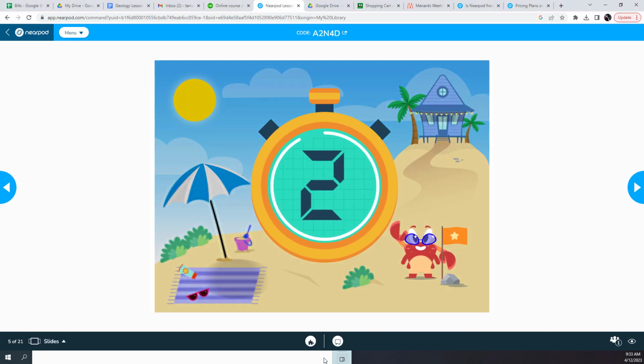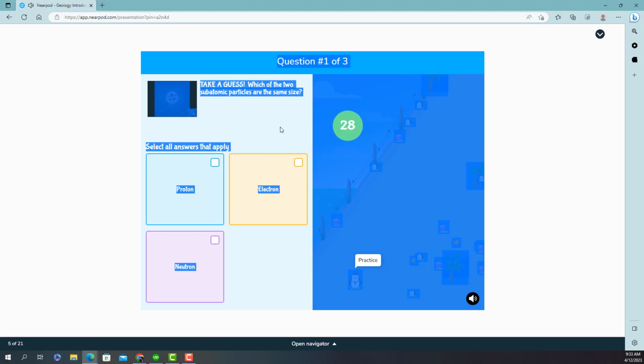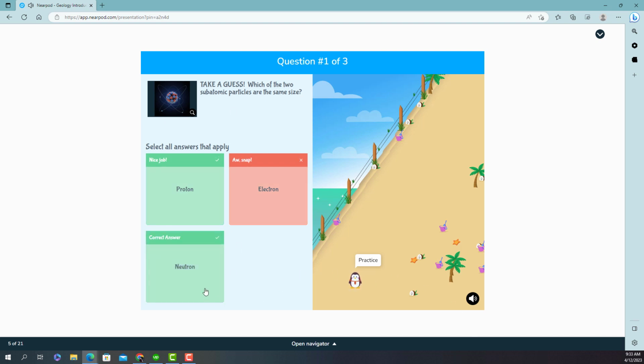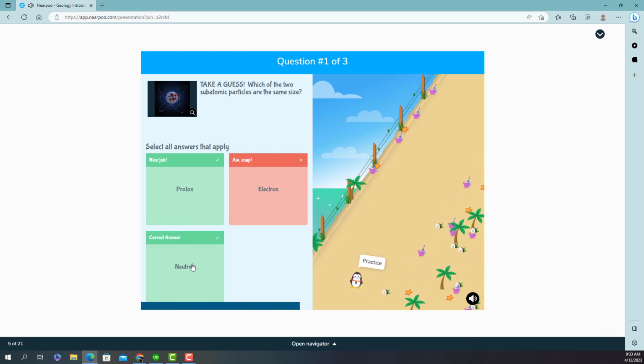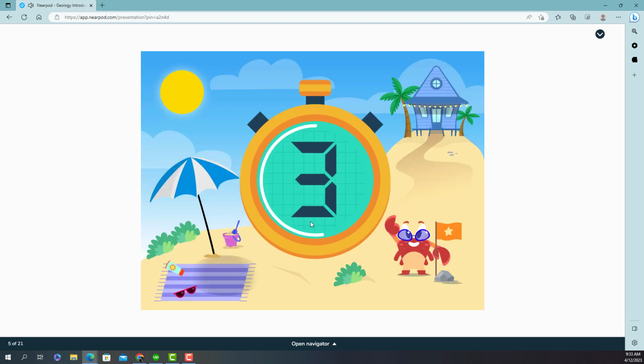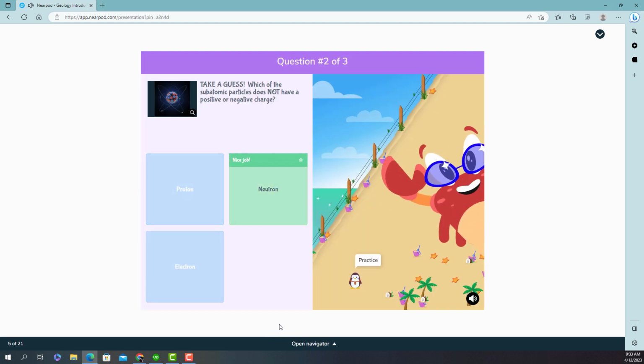Sorry, it started going back and forth. You have all your students on here, right? And it's a race to see who can get the answers in the fastest amount of time. Oh, they missed that one. Then it gives them the correct answer, and now this is our next question. Does not have a charge. That would be neutron. Yes, got it.